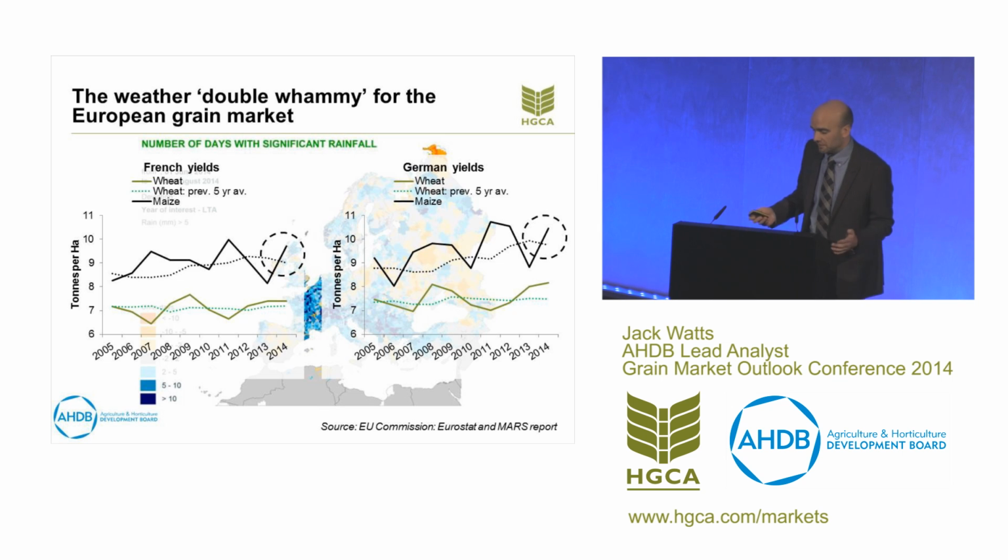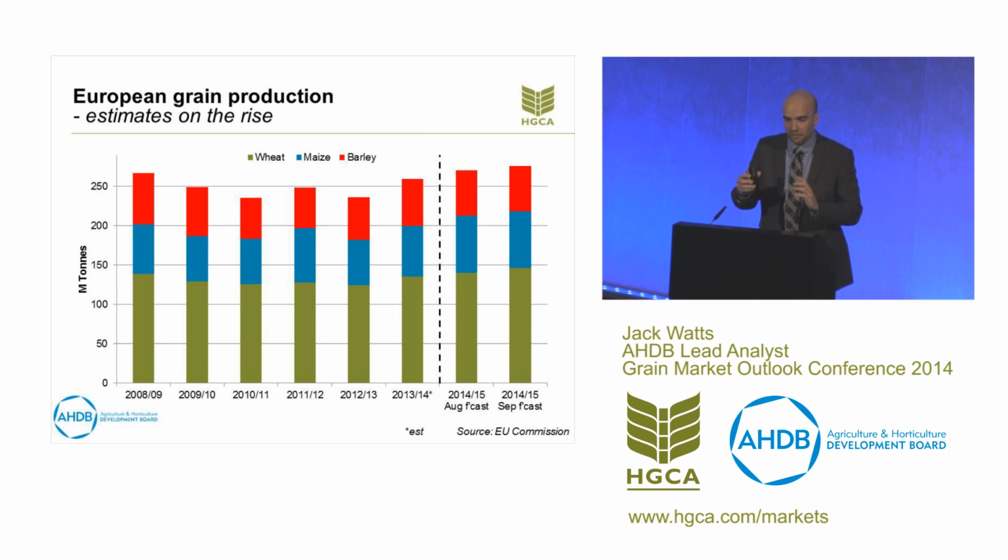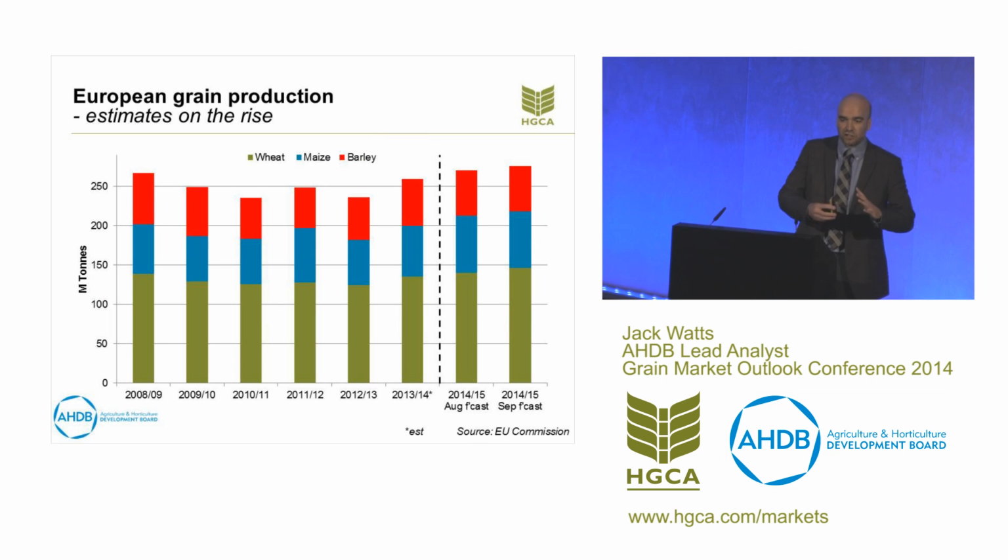This is why we now need to consider the whole European production context, because not only have we got a big wheat crop with a larger proportion of that wheat crop coming in as feed quality, we've also got bigger production of the other grains, maize particularly, and in terms of total production, we're on a par with what we saw in 2008, plus the wheat issues.